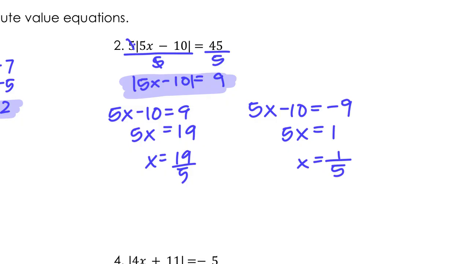So we got 19 over 5 and 1 over 5. Fractions are allowed. They are okay. If it's an improper fraction, I do not need you to change it to a mixed number. If you did, that's fine. I'll check it. But you do not need to. You can just leave it like that. Now, if the fraction needs to be simplified, though, would we need to do that? Yes, you would definitely lose points if you did not leave it in simplest form.